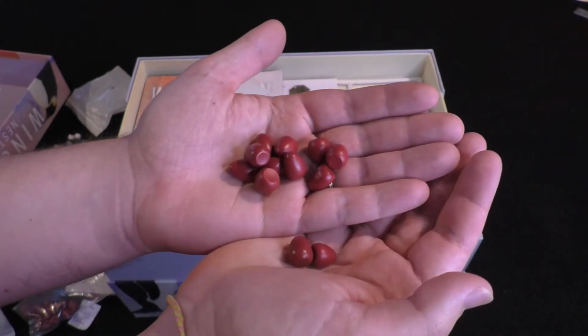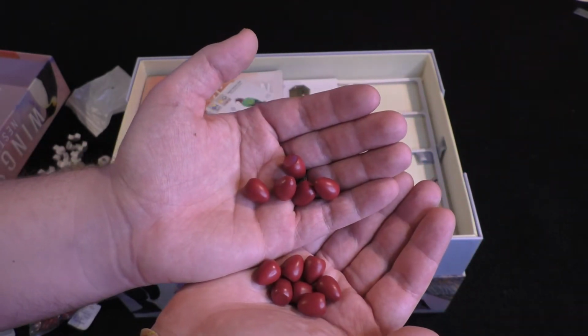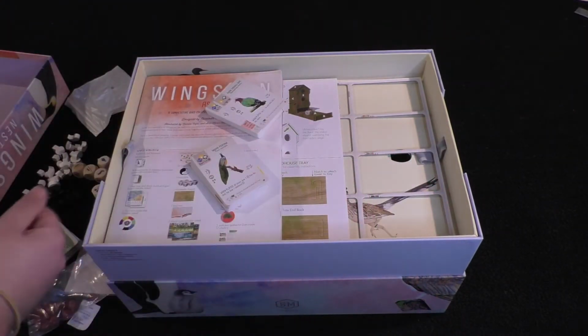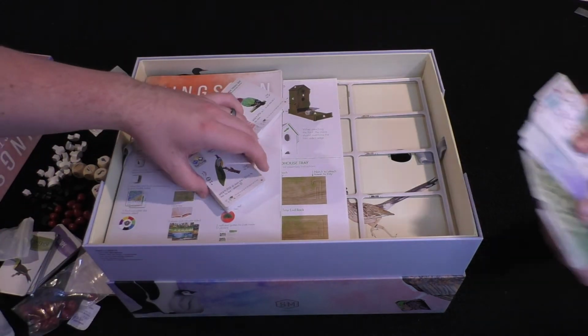So a little bit different than the other ones, but I do like this color. It looks quite a bit different than the other colors. I feel like a lot of the other ones are more pastel-y and Eastery, whereas I don't know that I'd say these are quite Eastery. It's blood red. Blood red. Those are Halloween ones, and we missed it. We're going to have to do that next year.